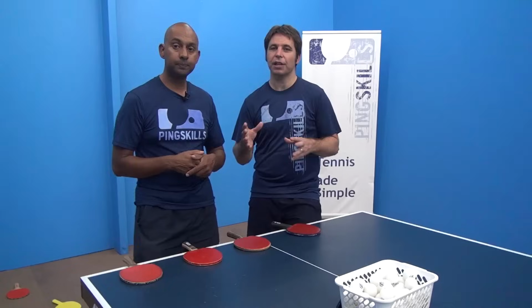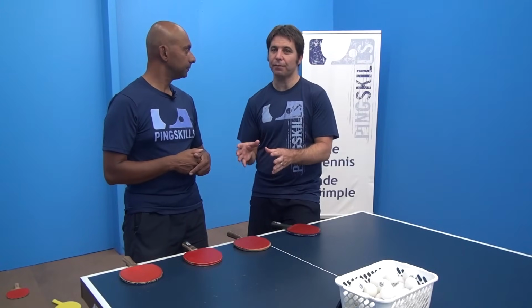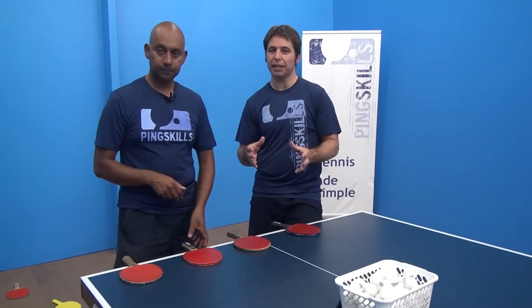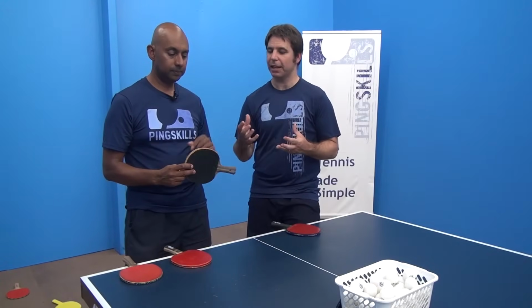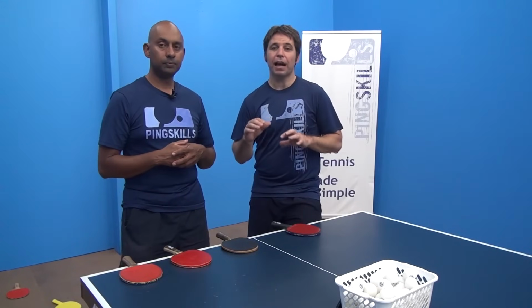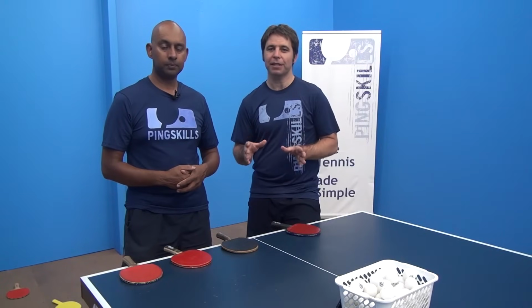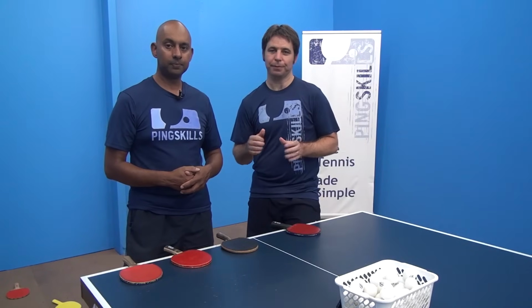There's a few levels. If you're starting out in table tennis, start maybe with a good pre-made bat for a year or so. Then you can move on to a custom-made bat. Once you're on the custom-made bat, we'd probably recommend that you start with a Mark V or a Schreiber, something that's not too fast. And then if you still feel like you need some more speed, you can get a faster rubber. So that's your choice. Find a bat that's in your level, stick with it, enjoy your table tennis, and you'll really start to improve.